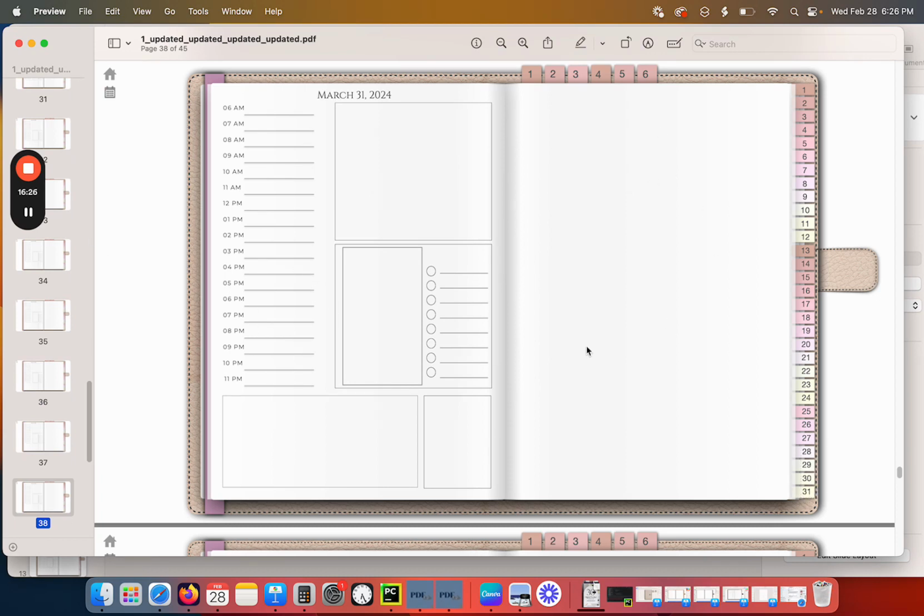So that's how you can do just a 1 month planner quite easily with PDF-Linkr.